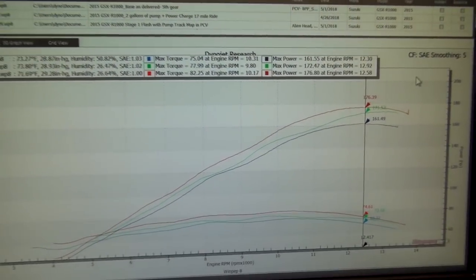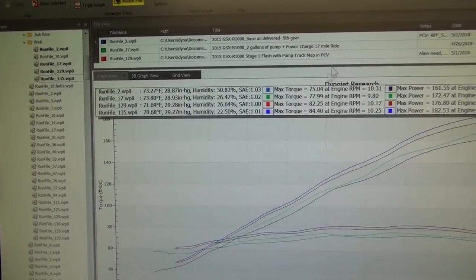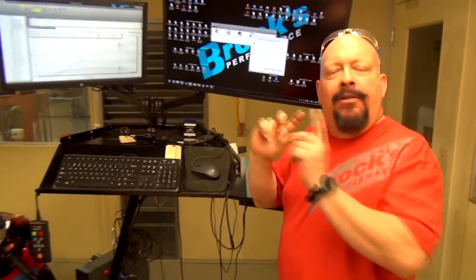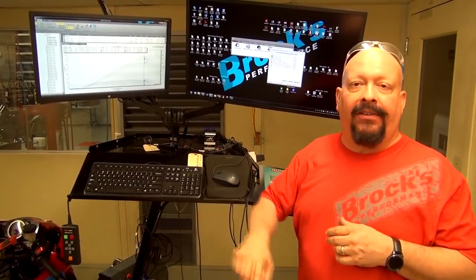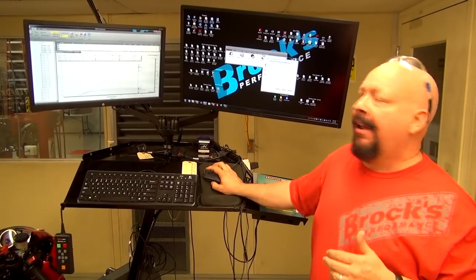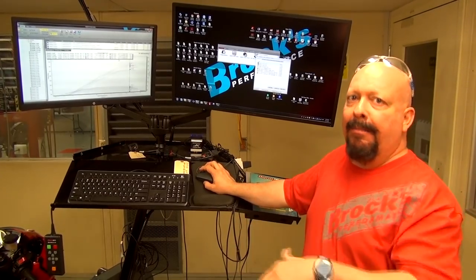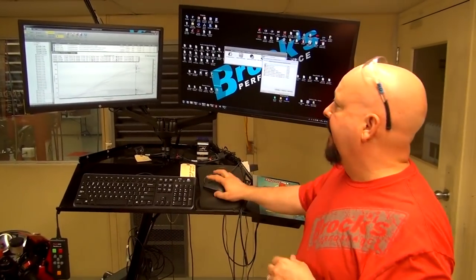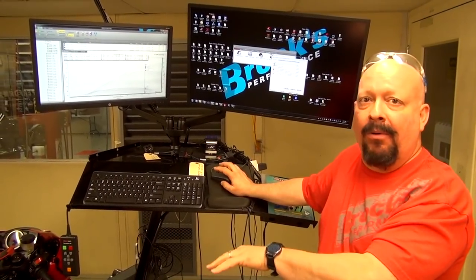We're still on the SAE scale. So what else can we do? Well, you guys know we like MR12. With the MR12, wow, 182 horsepower. No more 600s are going to come out-running this bike. Now, granted, if the owner wants it to go faster, we're going to have to change the gearing. But as far as performance, when you look at the 182 on the SAE scale, man, that's not that far off from the new modern bikes. That's about 10 horsepower down, but you can pick these up very economically these days, and do some work. This is an eight second stock motor bike right here, absolutely no question.